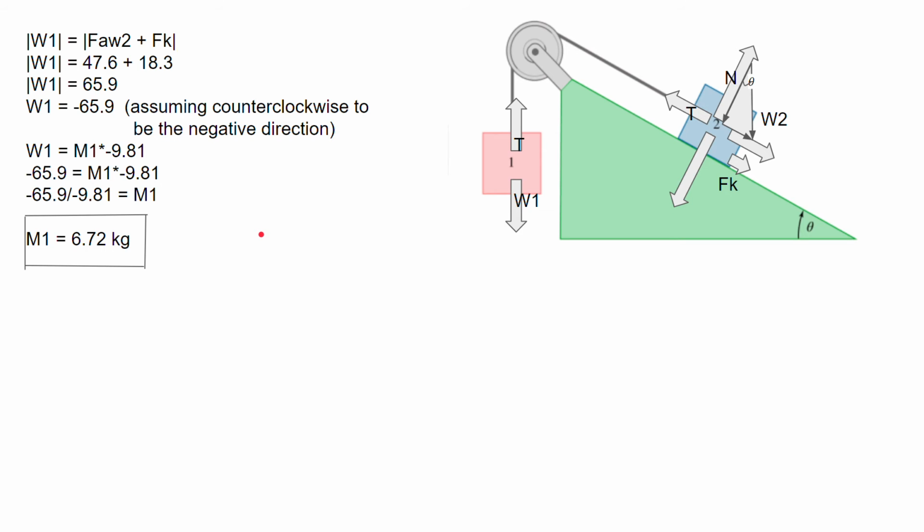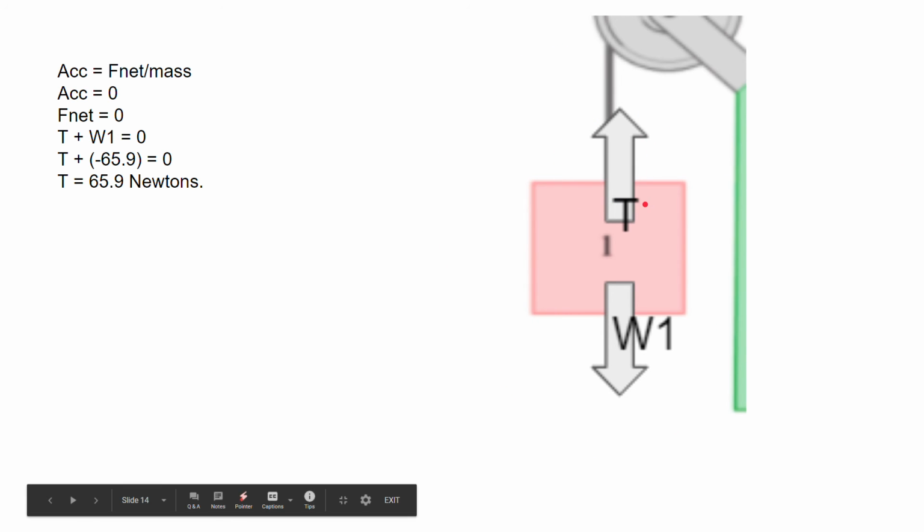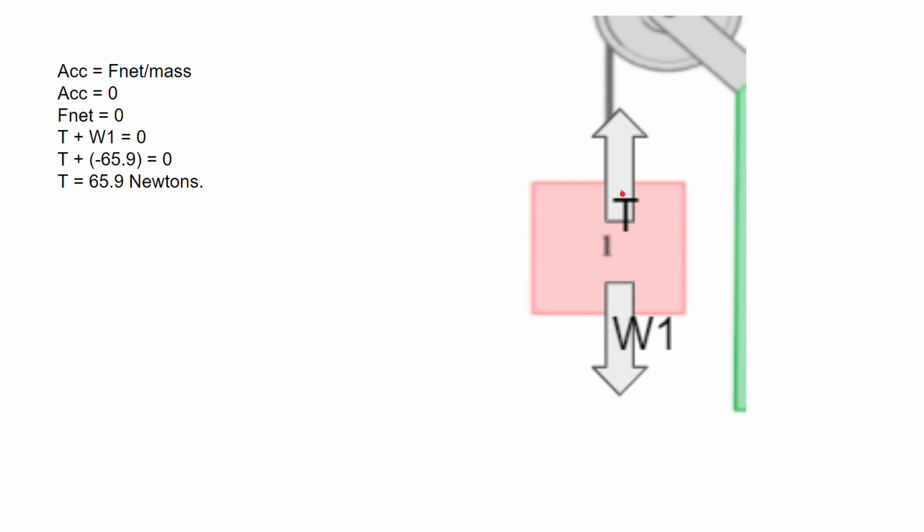Now that we have that part of the problem solved, we can work on what the tension force is. And this is actually pretty easy because we know that this block isn't accelerating, and the other block isn't accelerating either, but since it's on an angle, it's more complicated, so I decided to choose the easier block to work with. Since this block is not accelerating, the net forces acting on just this block, excluding the rest of the system, have to be equal to 0 when added together.